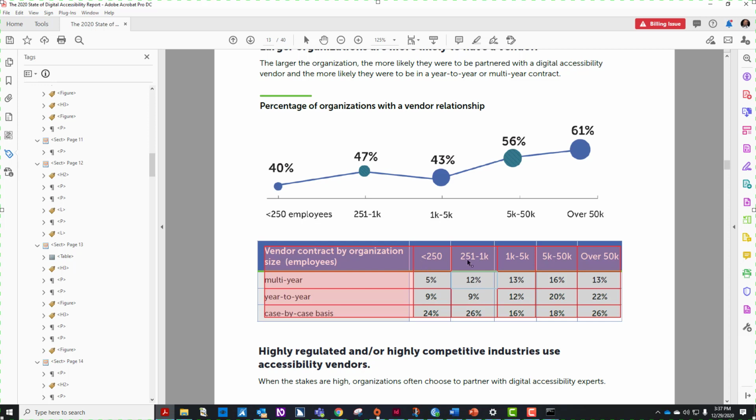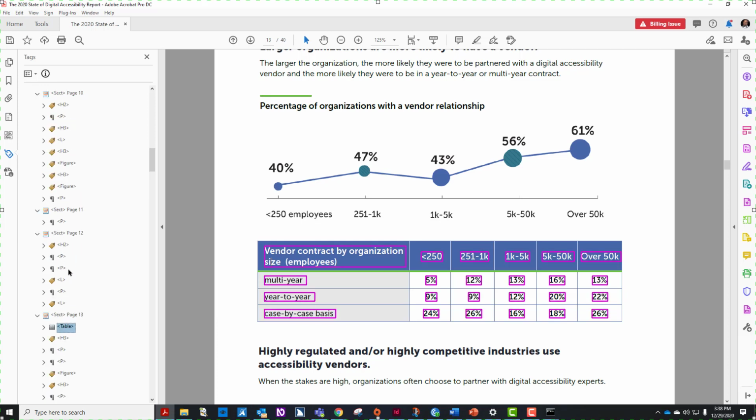Also, again, we have this hyphen up here. It's going to say 1K to 5K. It's going to say 1K-5K. And NVDA is not going to read it at all. It's just going to say 1K, 5K. So you want to make sure that you're using the right language and that you test it with a screen reader and that you're okay with how it sounds. If you're okay with it and you think it's a fine compromise, then it's up to you. But again, we're focusing on what the best user experience is, right?